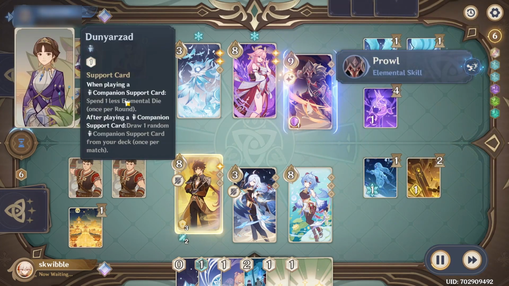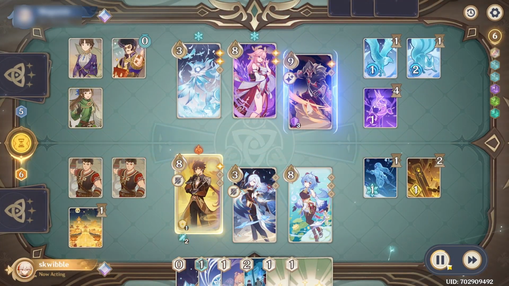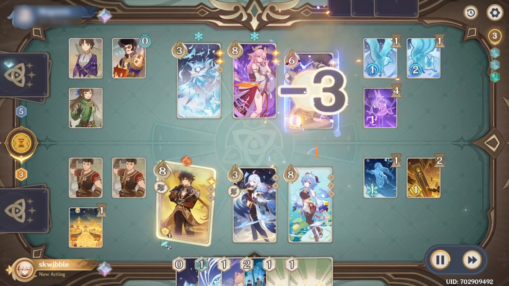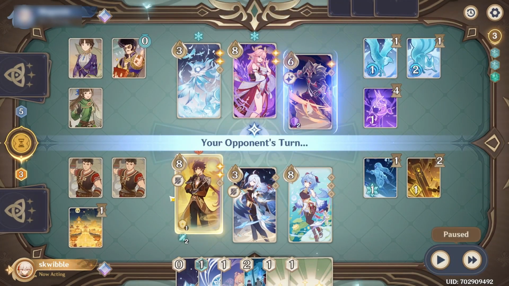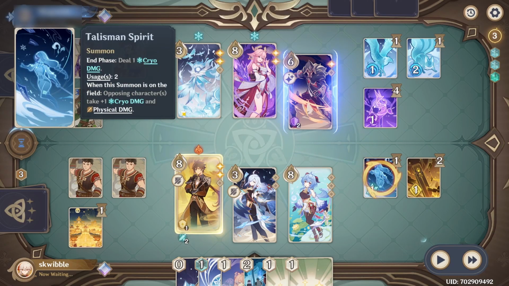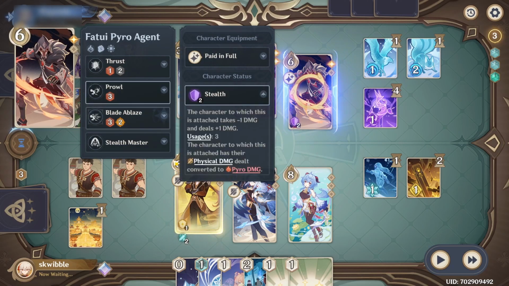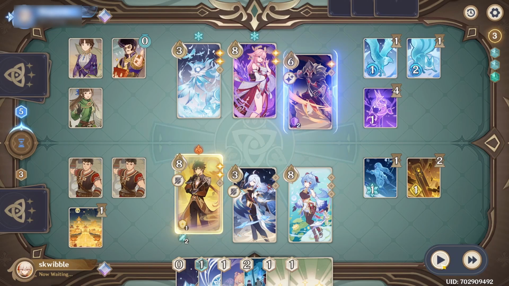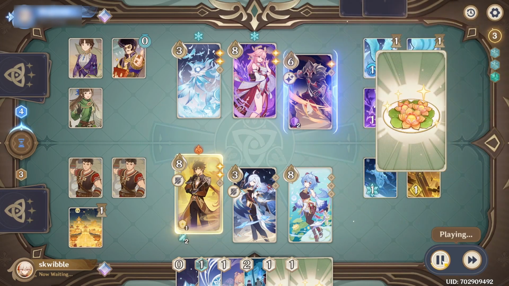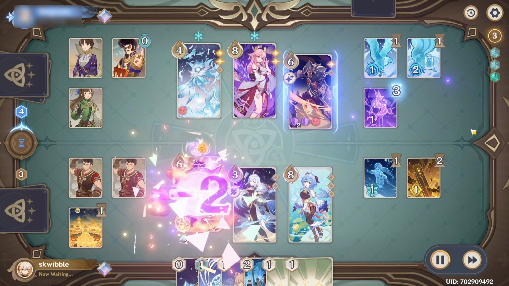Opponent's got Rana, so again a bit more value out of their Dunyarzad, a bit more value over time. So opponent's game plan's progressing quite nicely here too. I'm okay doing a normal attack on Zhongli because this is a 4 damage normal attack with this Talisman Spirits out. Obviously one of those damages goes to reducing the stealth on their Victory Pyro Agent, but it's still pretty efficient, and building up energy on Zhongli is pretty good too. And this leaves me with some cryo dice. It uses my dice which aren't useful elements quite nicely.